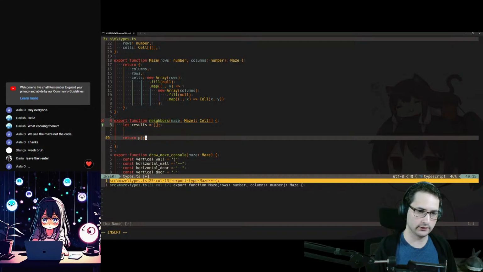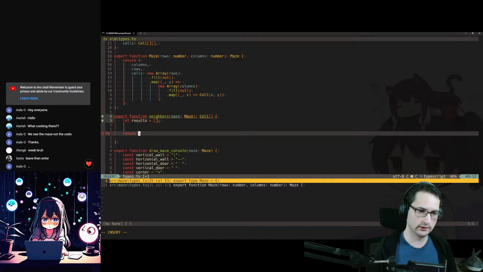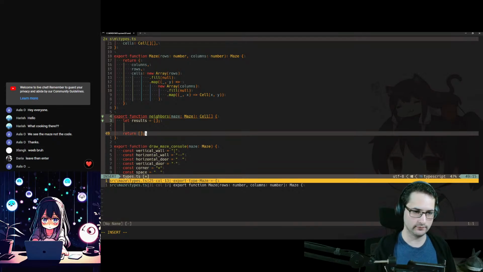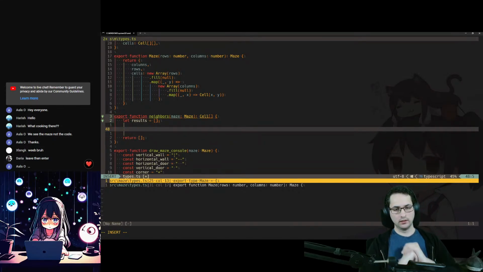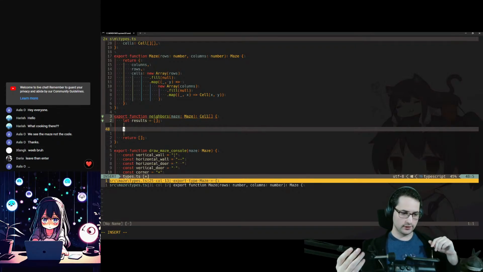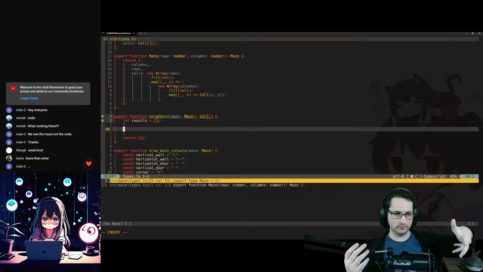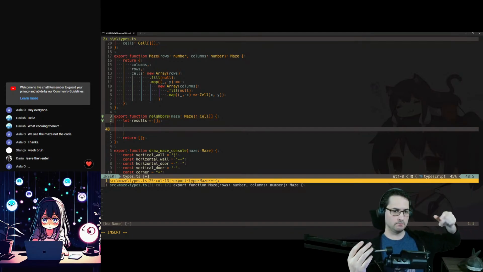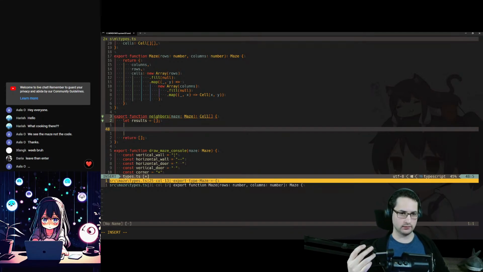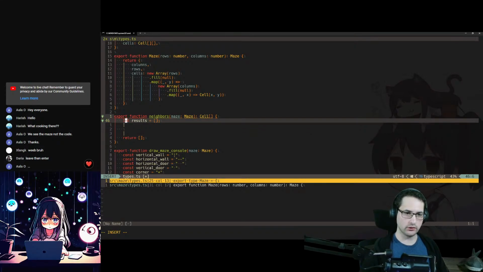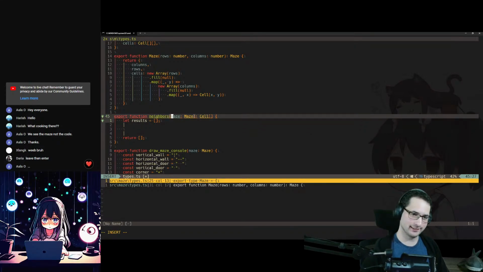We're going to return it. So we want the left, top, right, and bottom cell if they exist. So we should also ask for which cell actually, right? Do we want the cell or X and Y? Let's go with the cell for now.